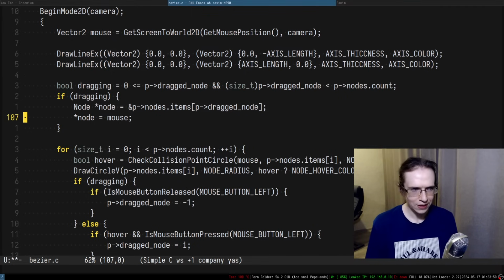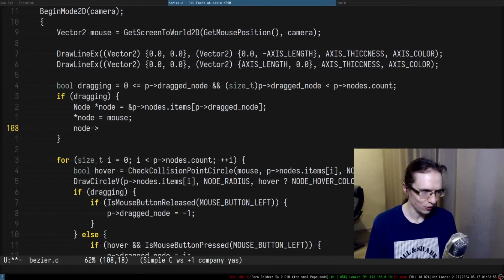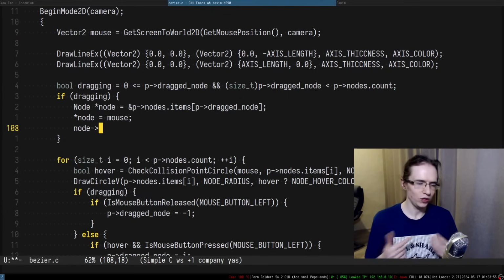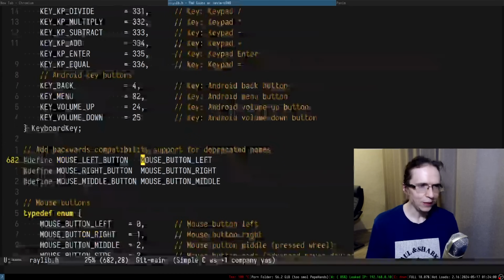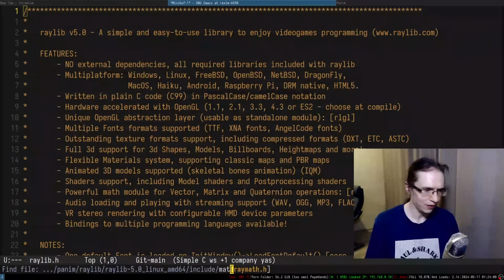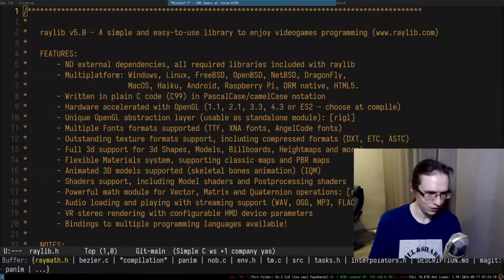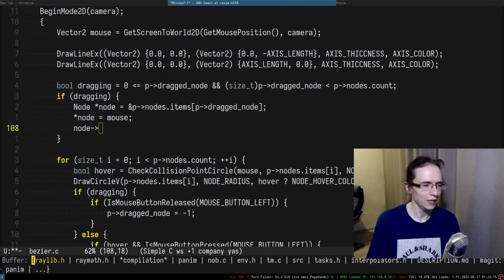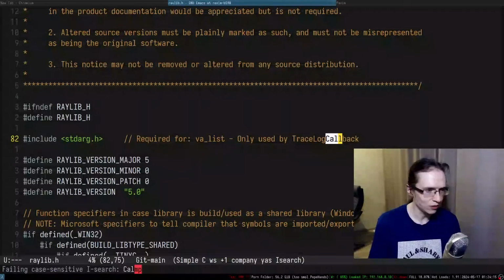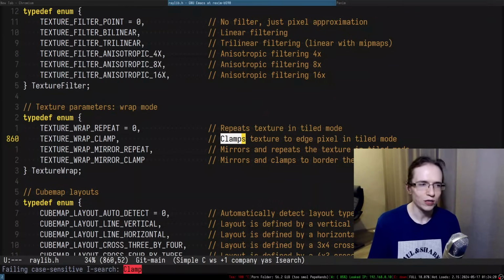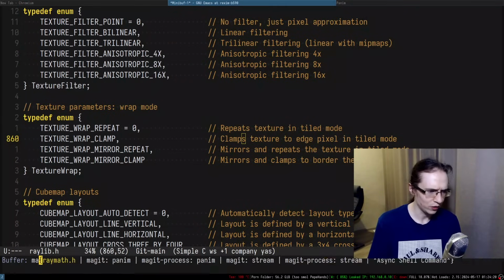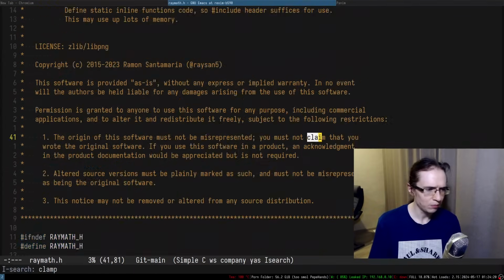So I've got this thing, then I'm setting the mouse to this expression, and now what I want to do is clamp the x between 0 and 1. So does Raylib have anything like clamp, at least in math? Do you have clamp? It does have clamp. Look at that. Isn't it a poker smiley for you? Does it have a clamp that accepts the pointer or something like that? Where's the math? So clamp.